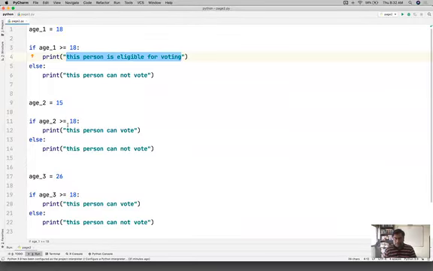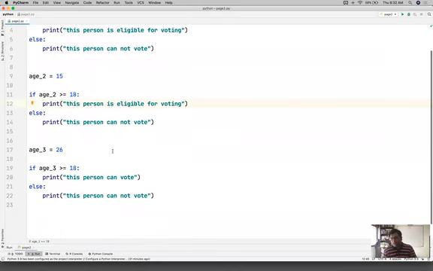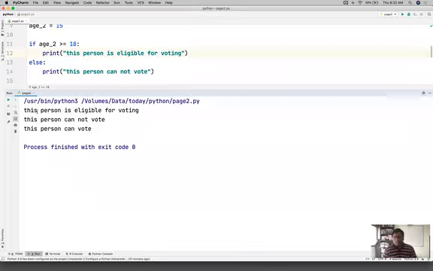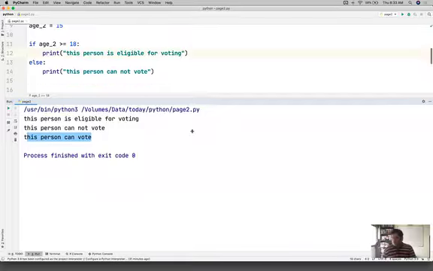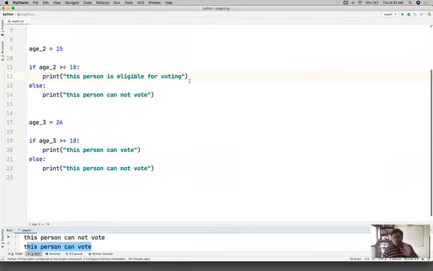So I'll have to copy this to this, and if I don't do it in one of them, because I might forget that there are too many conditions I've written so far, it will not be consistent. In one case it will say the person is eligible for voting, and in another case it says the person can vote. So this is not consistent. There are many issues with this code. One of the issues is that the code is redundant, and because the code is redundant, it might give you some headache when you want to manage it, when you want to change it. So this is not a good idea.